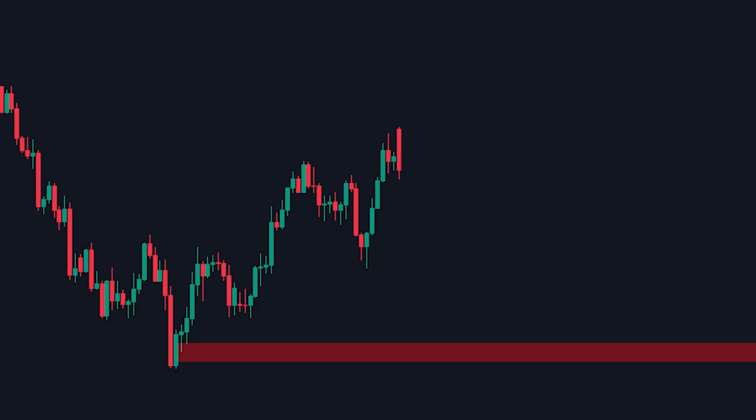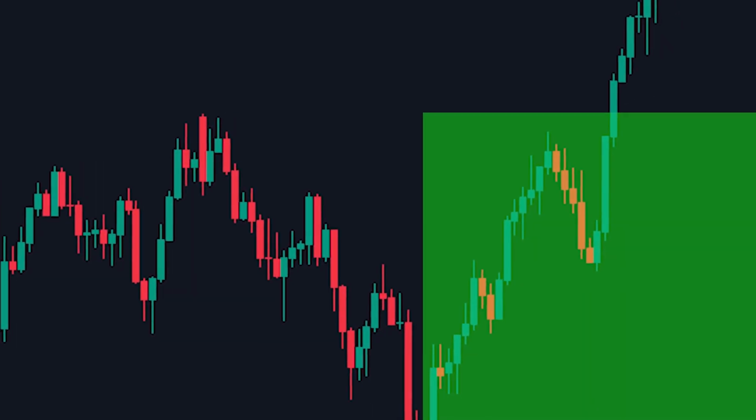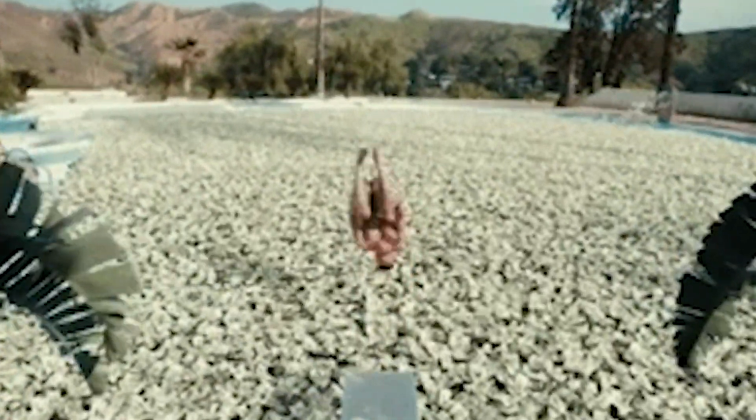Let's see what happens. Price comes down to a refined zone. We enter as soon as it does. The market proceeds to push up with huge amounts of strength and beautifully hits our target. But even though this strategy is great, we've run into a major problem. You see, I'm sure you've had this thought already.